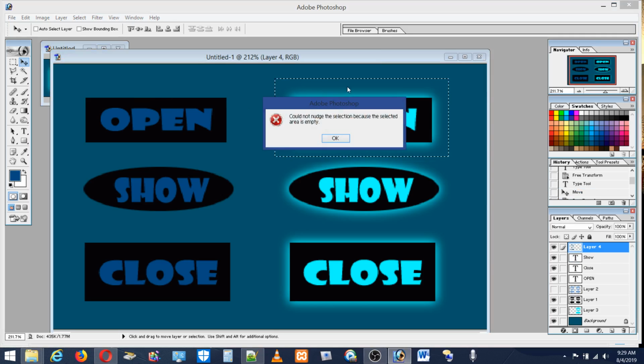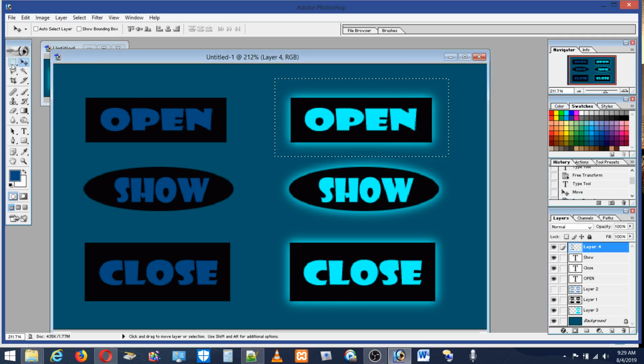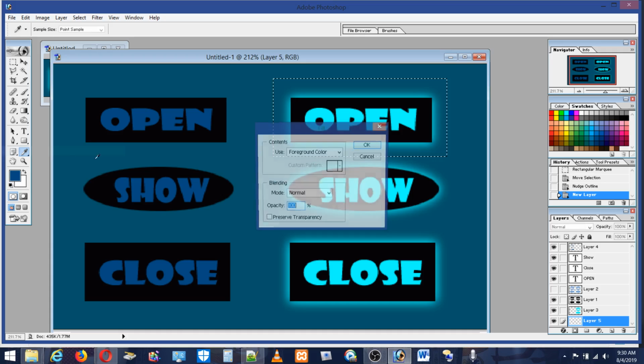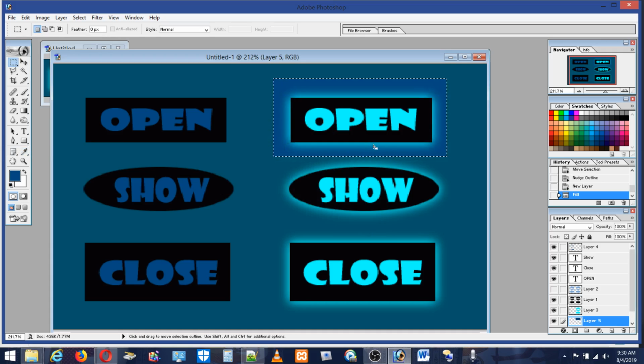I gotta move this over 2 notches. And I copy it here, but I can't copy it right now, so I'll have to start a new layer and fill it. That way I can get it back.